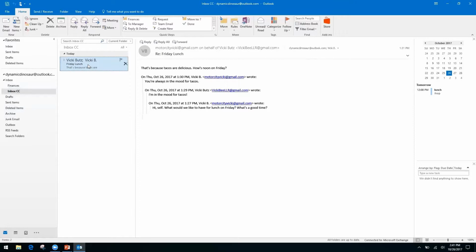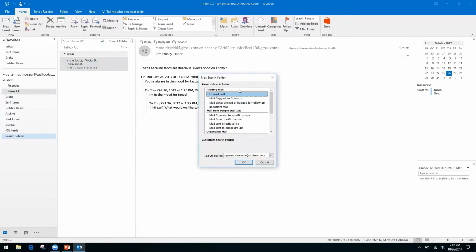All right, so that's the difference between Quick Steps and Rules. Again, just to touch back on it, Quick Steps are for items that you want to see before you take action. Rules are for messages that can go to a different folder before you take action on them. One other thing that we can do as well is search folders. Search Folders shows up in your menu list on the left. If you click on it, you can create a new search folder.